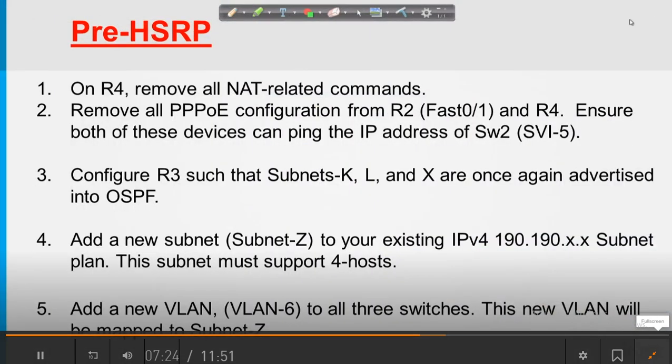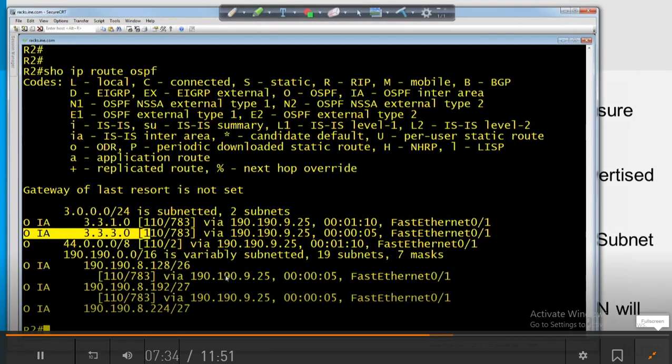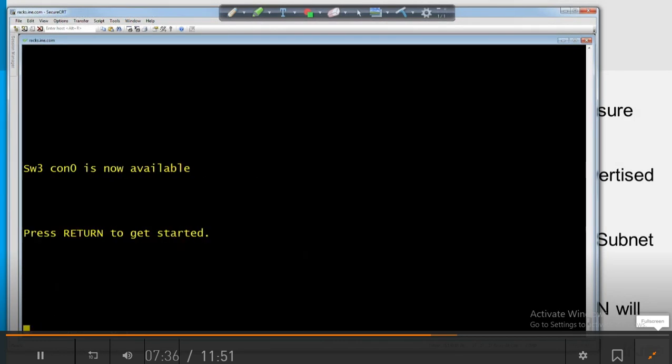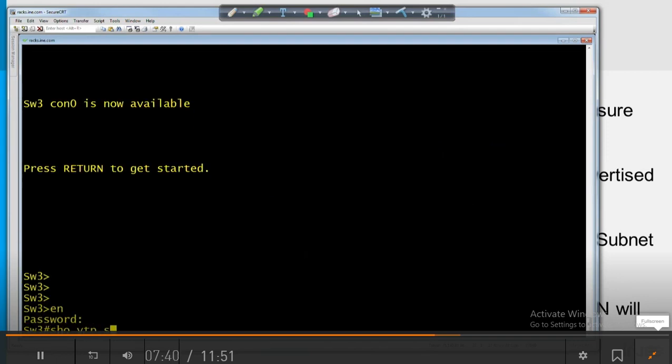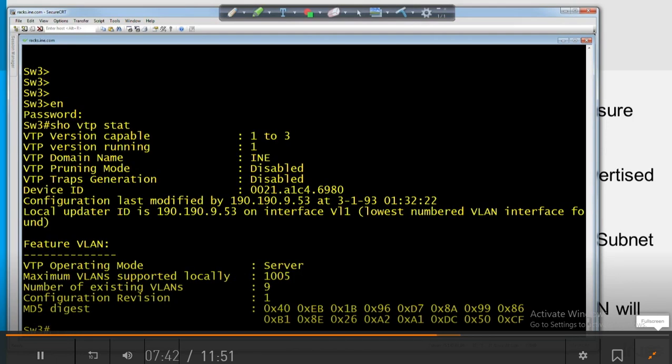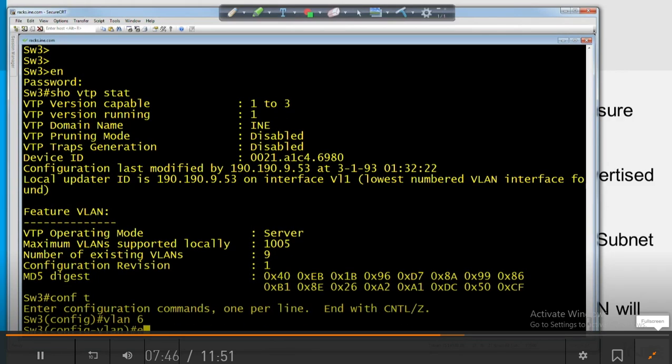Okay. Add a new VLAN, VLAN 6, to all 3 switches. This new VLAN will be mapped to subnet Z. Okay, so let's add VLAN 6 to our switches. So currently switch 3 is a VTP server. At least it should be. Yep. So VLAN 6.